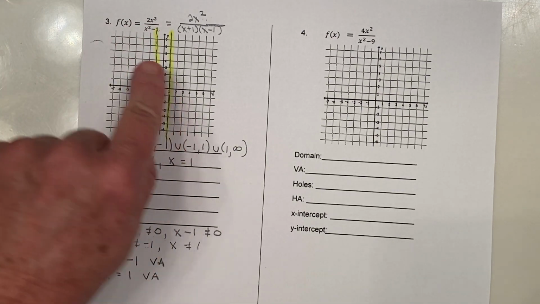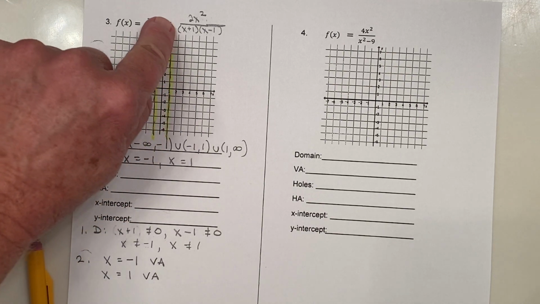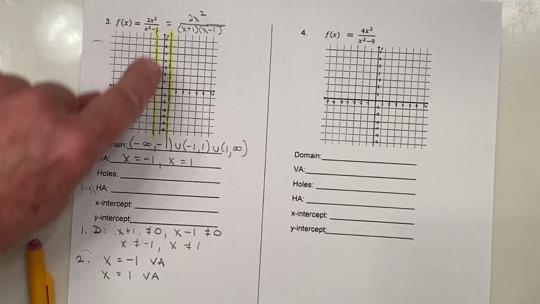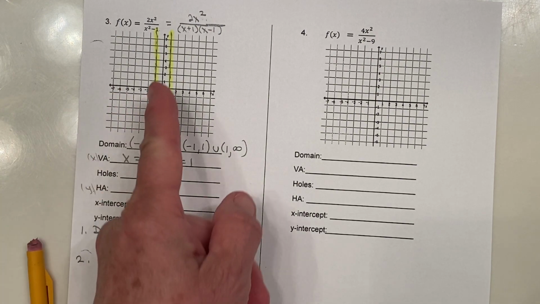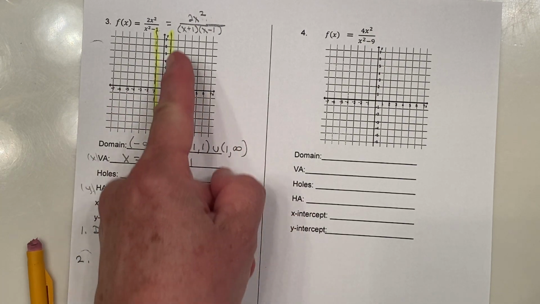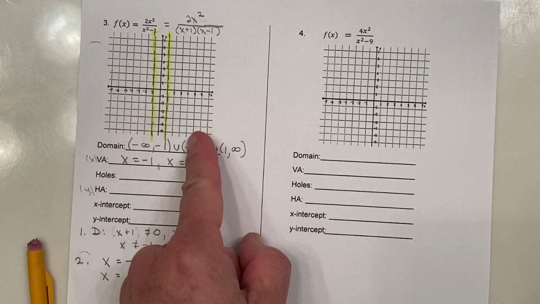As it moves to the right, it's either going to have to leave the screen by going up closer to this second vertical asymptote or down closer to this second vertical asymptote. Then to the right of this second vertical asymptote, my graph's going to be contained over here somewhere.